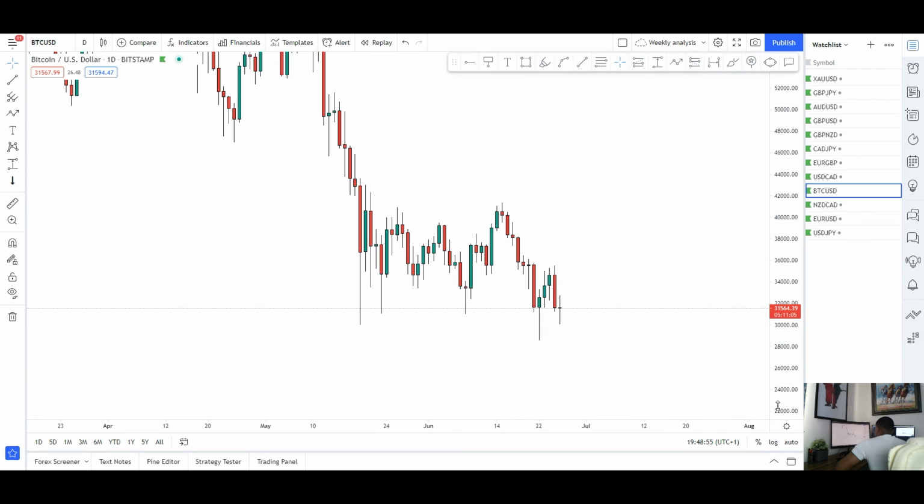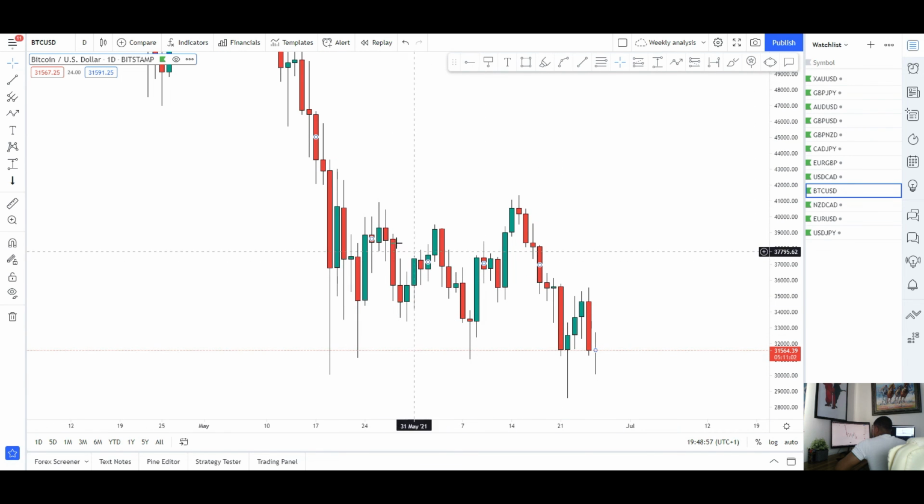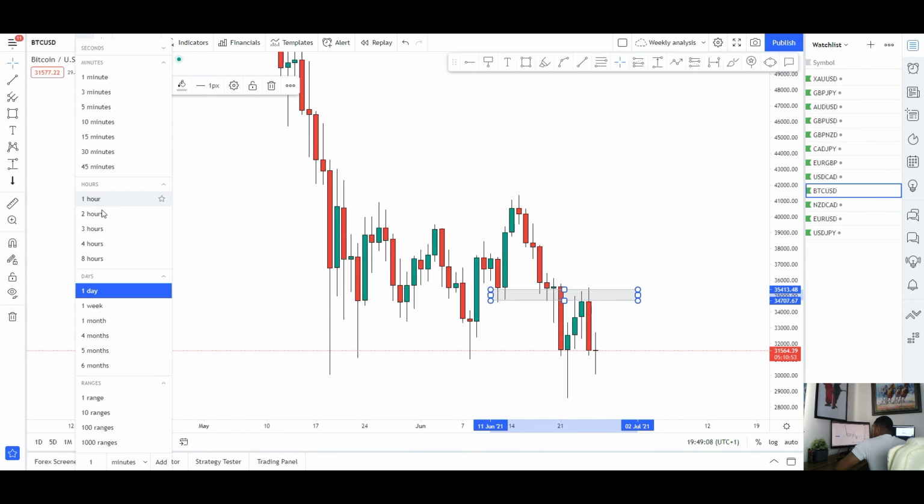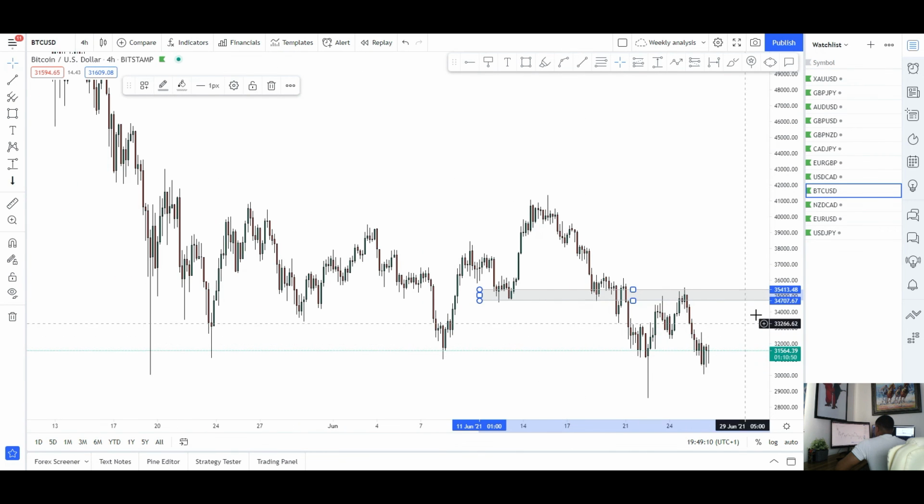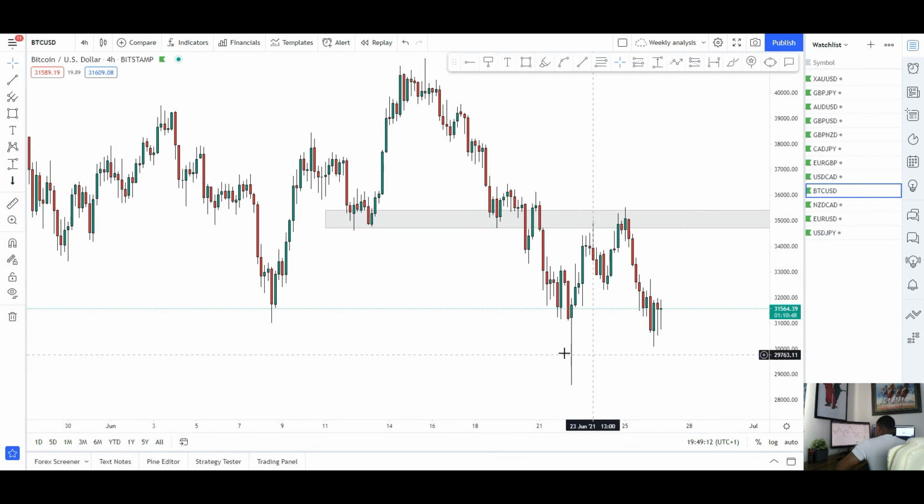So Bitcoin, we saw more downside this week. We did see price push to the upside, so I was thinking price could have another push to the upside this week. However, we broke through that support in the market, which is on the 4H. So if I drop to the 4H quickly, you can see we broke through this support here, and the market continued to the downside. So the market right now for Bitcoin is still overly bearish here.